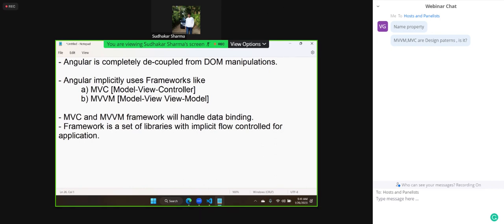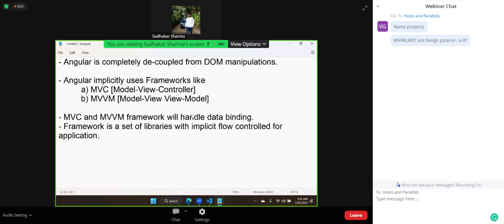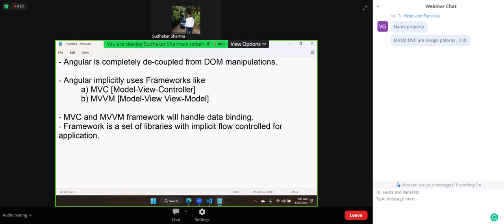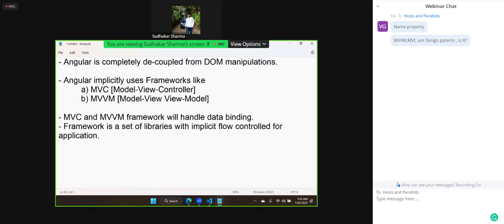Now I will give you a small introduction on this. What is MVC and how does the MVC framework work? What is MVVM and how does it work? When we know this, only then can we implement it. So in Angular, to implement data binding, we need to know the concept of MVC and MVVM.